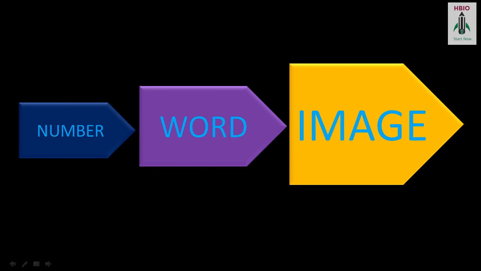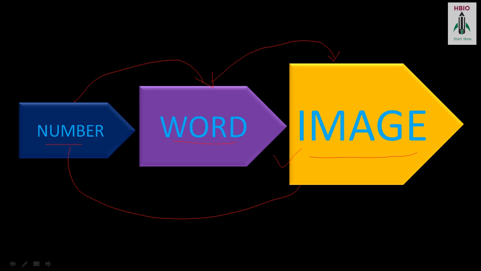This is the extent of memorization that a mind does for a number or a word or an image. Here we can see that a mind remembers an image the most. The second ranking is for the word and third for the number. So in this method, what we do is we convert a number into a word, and that word gives an image to our mind. So this is how we remember a number, by converting it into an image. So let's get cracking.